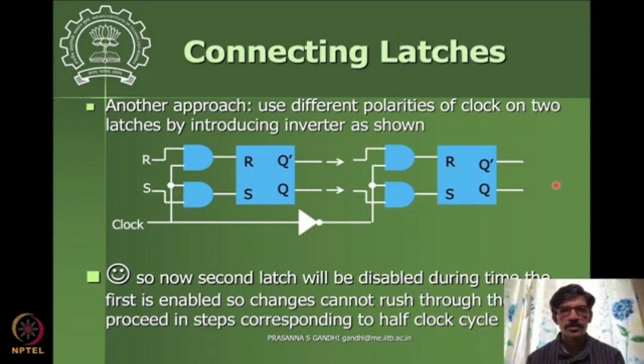Okay, so once all these changes have happened here, only then, when the clock goes high or low, this will get enabled, and the changes from here will be passed onto this latch. That will happen like that on the clock cycle, and then things are more robustly achieved when we have scaled versions of these circuits in place for microprocessors.